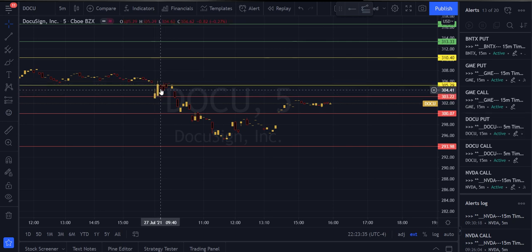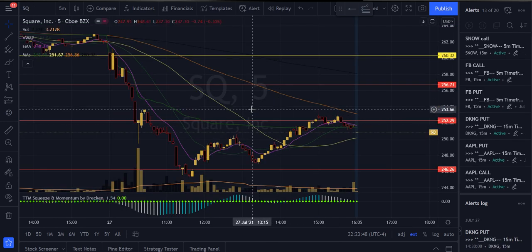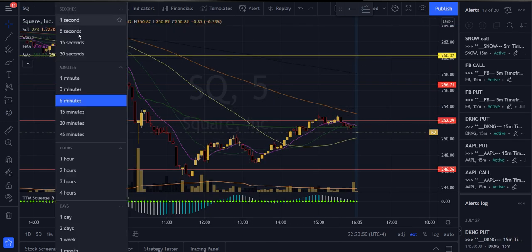We're looking bullish here. We can't get through this resistance line. We gap down and we go and we ride, and that's a 100% move here for you. So that's just a quick way of looking at it. Now we can go to Square and look at a similar thing and what it looked like on the 15-minute.